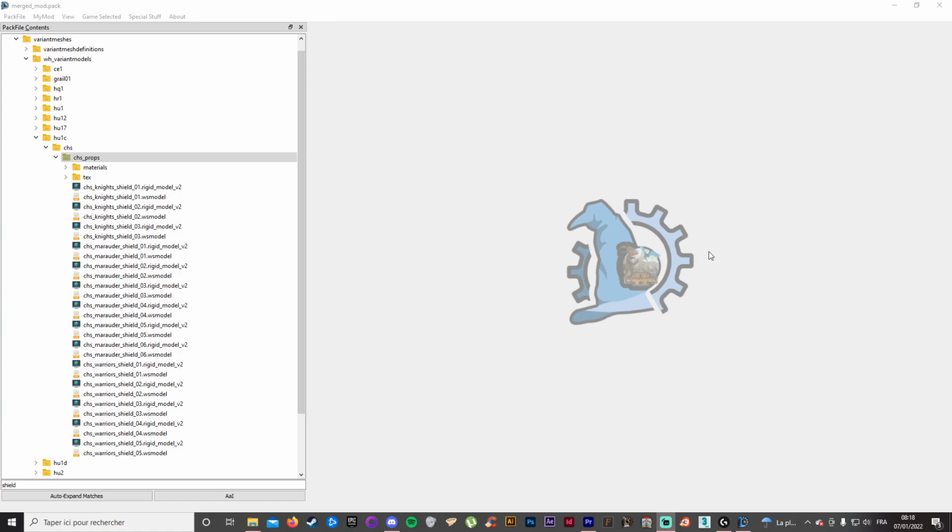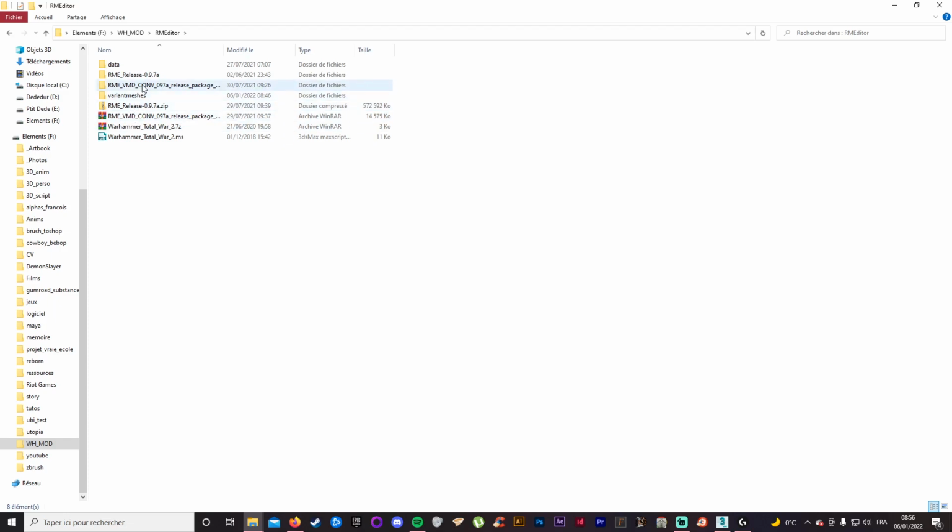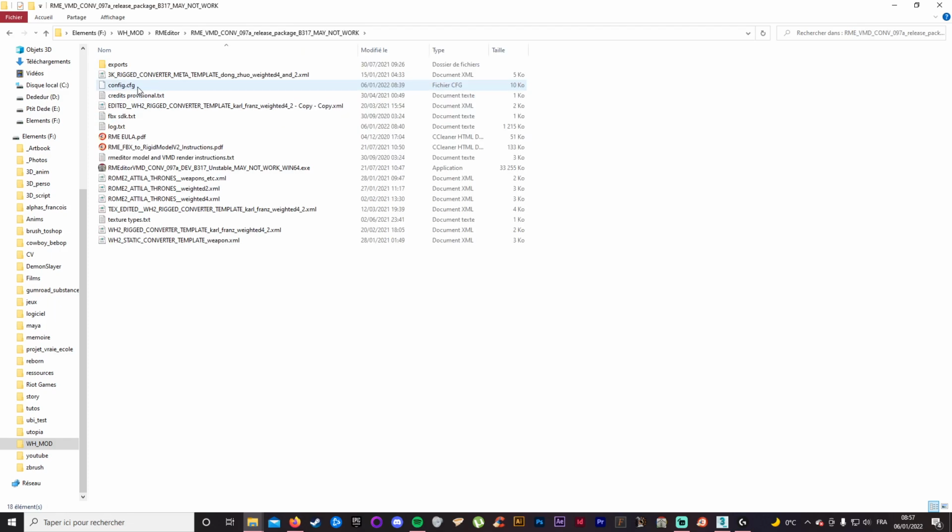Also quite important for our animations, we will need the weapons and the shields. So now I am searching for the Chaos Warrior's weapons and shields, and I will be exporting them. So next I'm going to open Phases tool, and it's very useful to actually view your characters. You will see.